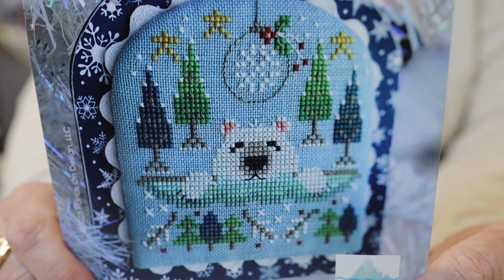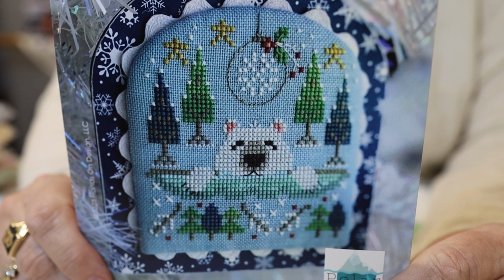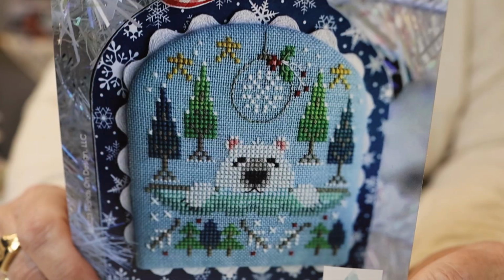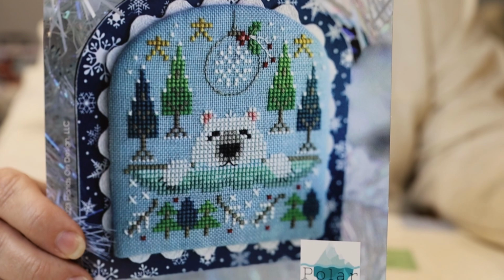So here's Polar Bear Peak. This is the first one. Oh, he's so cute. Yes, he is. And I believe we have the fabric on order right now. Look at that face. It's on 32-count Polar Plunge fabric by Stephanie's Classic Colorworks. And we have the finishing boards. We picked those up. Oh, yay.